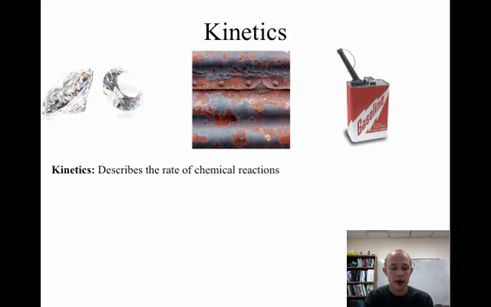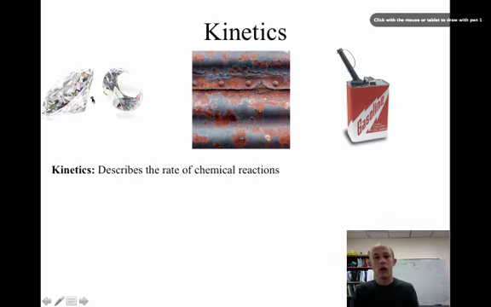Okay, so let's compare that to kinetics. What we said is kinetics is related to the activation energy of the reaction. What I'm showing here is three reactions, right? We can form diamond from carbon. That's a spontaneous reaction, meaning diamond is more stable than coal. Rust is more stable than iron. Gasoline and air mixed together is less stable than the carbon dioxide and water that form when you burn gasoline.